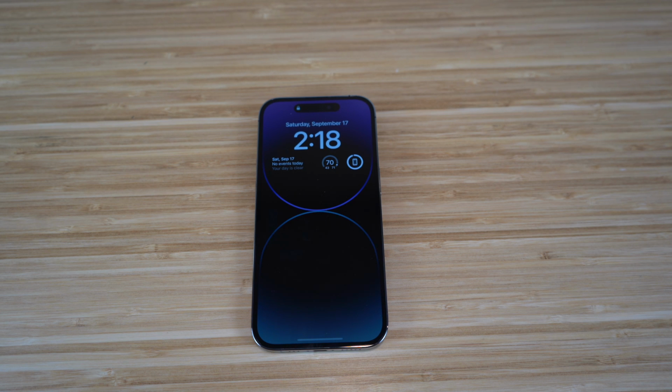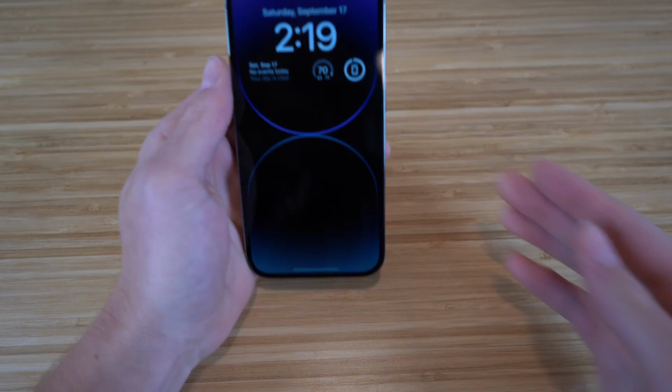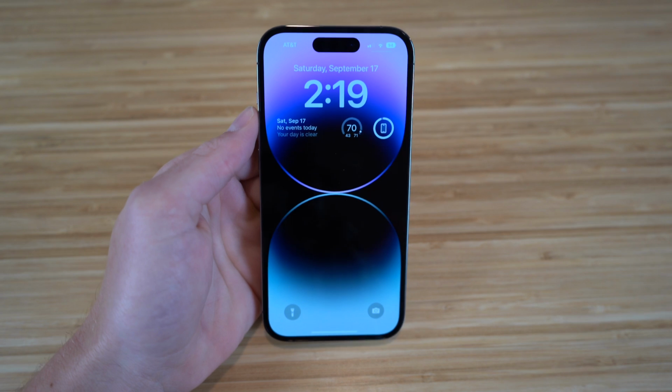Also, a new feature specifically for the iPhone 14 Pro and iPhone 14 Pro Max is the always-on display. So instead of your phone screen shutting off, the lock screen will always be glanceable, so you can see any updates without having to tap anything at all. It's just going to be darker, as you can see right now, but when I pick up my phone like this, you're going to see it starts to get brighter and goes back to that normal display.